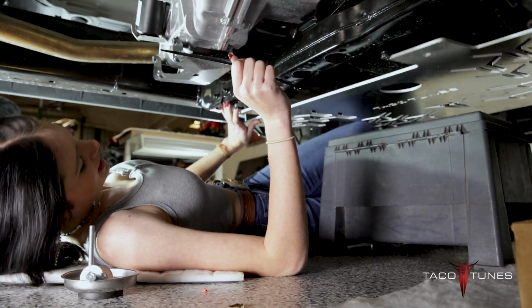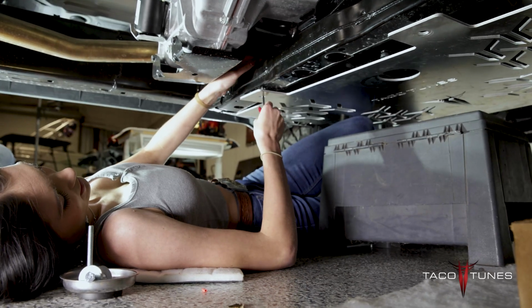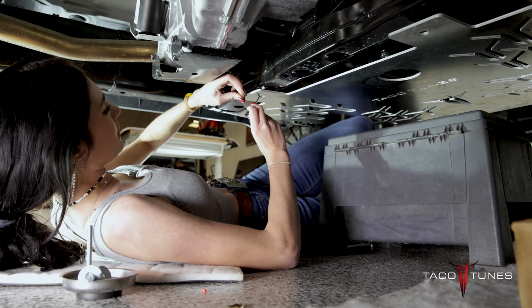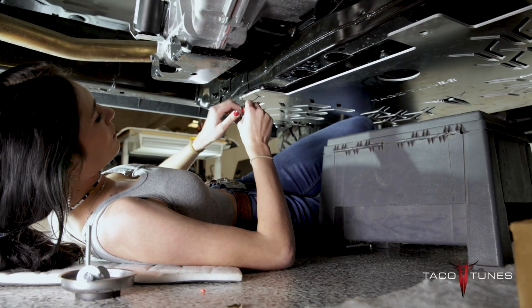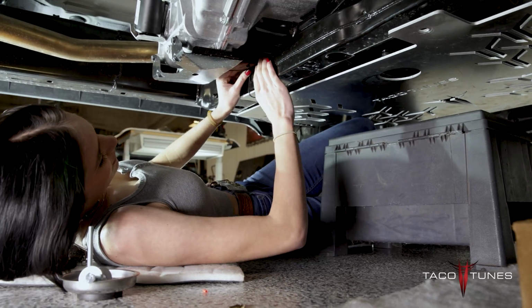I like to hold it with my knee, just for stability. Then take a zip tie and thread it through. I like to do the left hole first because the right one's a little bit more simple to get done. Just thread it through. There we go.